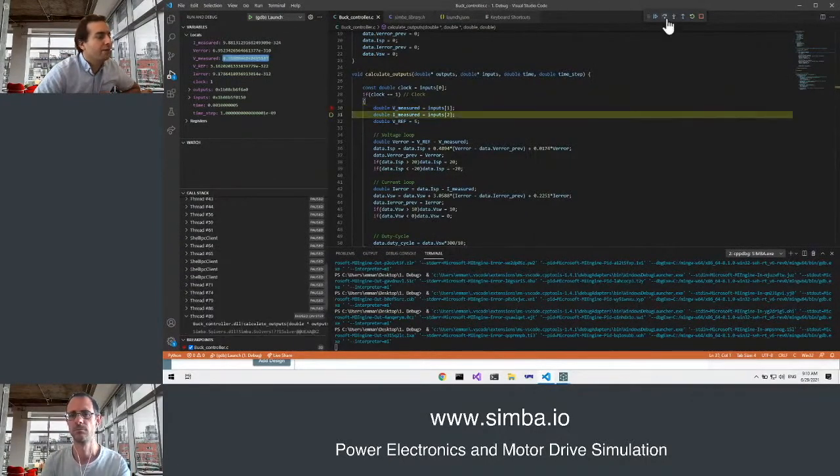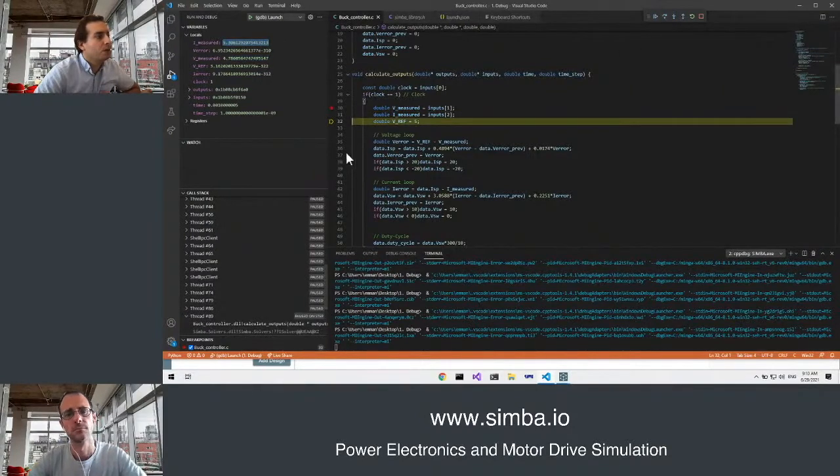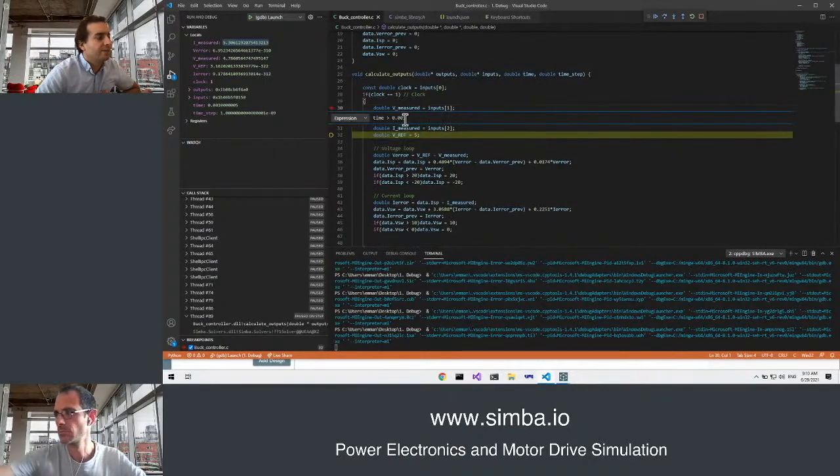So I can have breakpoints, I can look at variables' values. For instance, in this case, I am at 4.7 volts at the input of the converter. The current is about 5 amps. The time in this case is about 100 milliseconds. I can specify some conditions for the breakpoints. So the simulation will start, for instance, when the simulation time is about 2 milliseconds.